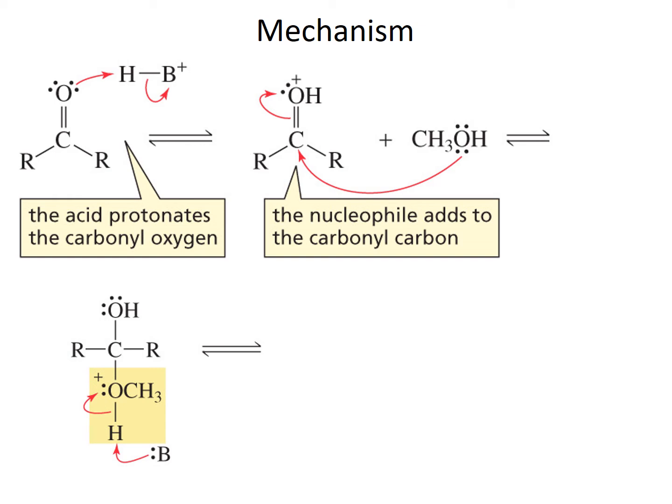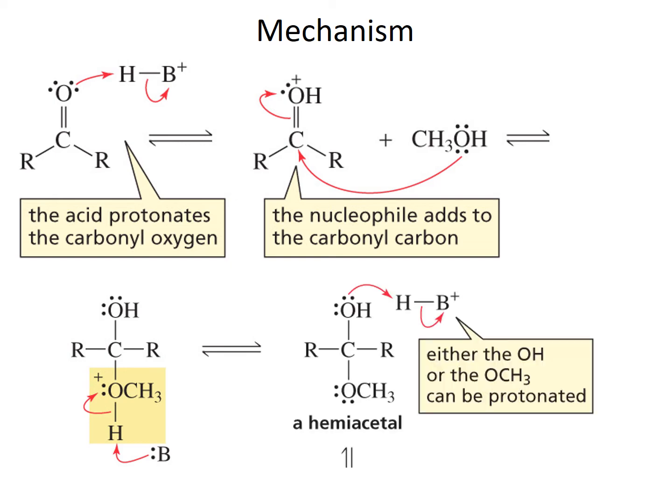At this point, you have a tetrahedral intermediate. Before you can move forward with the reaction, you have an oxygen with 3 bonds. This oxygen has a pKa relatively close to strong acids, so before you move any further, you need to make sure you're deprotonating this with whatever base you have. Could be the conjugate base from your acid. At this point, you have an intermediate. This is where you have a hemiacetal.